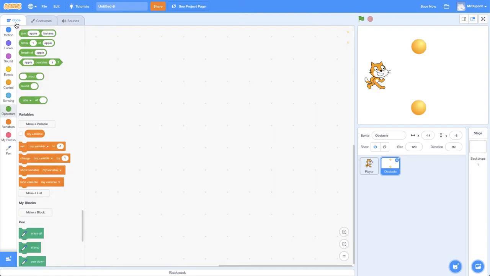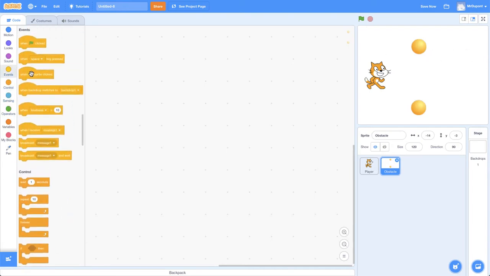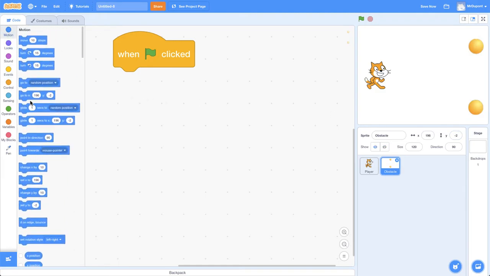All right, so when we start the game, we're going to want those objects to be on the right side. We're going to make them move to the left side of the screen, and then 2 possible events can happen. Either they touch the cat, or they're going to reach the end. In both cases, we're going to want to reset the position of the balls back to here. So, when we start the game, we're going to move our objects somewhere around there.